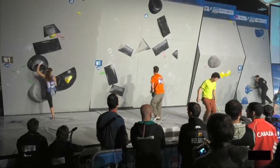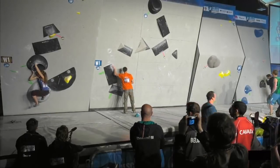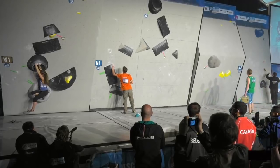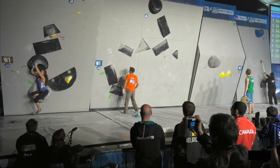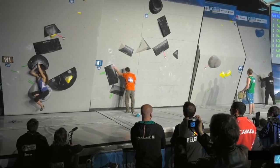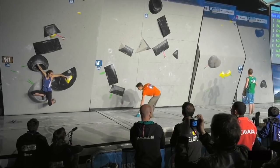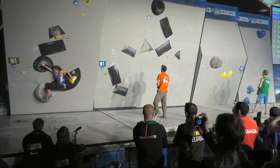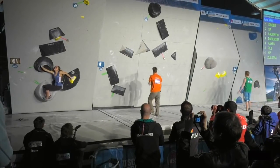And there's yet more action in the men's competition. Martin Stranik drops problem 4. And there's a long way to go, but you have to say, he could well make the final here. It might depend on the attempts to top at this point. Maybe 2 gets you in if you flash both of them. But we still have a good amount of competitors coming out. We're not even halfway, are we? No, it's almost. Extraordinarily strong lineup.